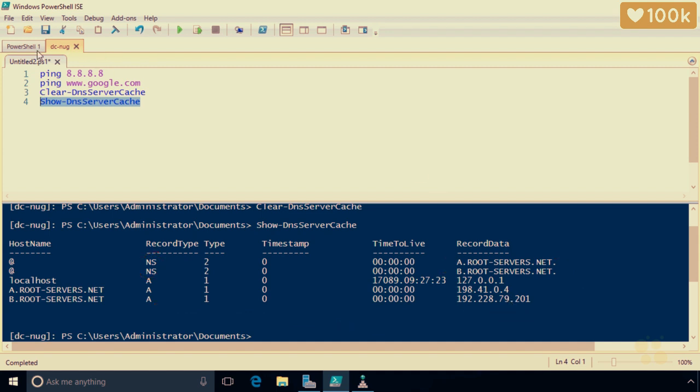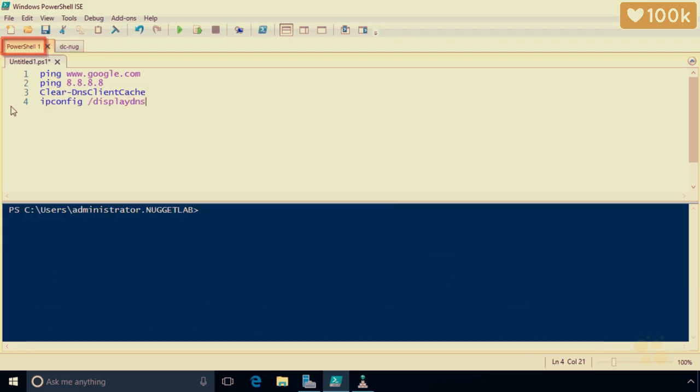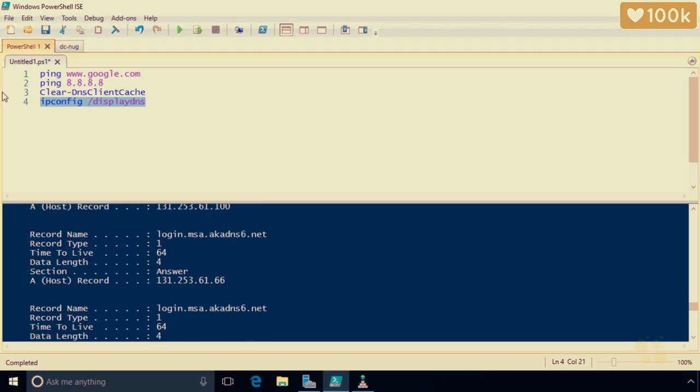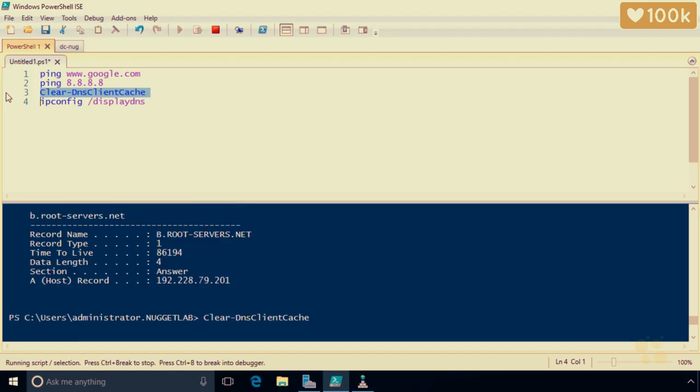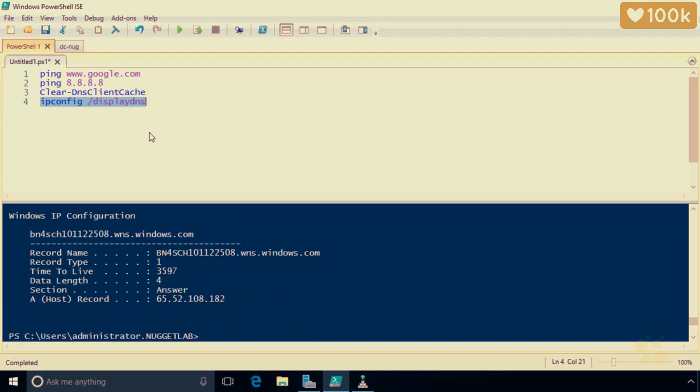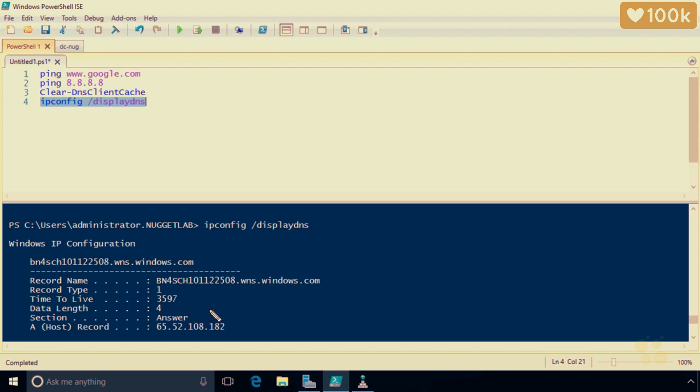So now if we go back to our client, just by clicking on the PowerShell tab for the Windows 10 machine, we'll go ahead and display our cache with ipconfig /displaydns and pressing F8 to execute that. And it has a bunch of information in there. Let's go ahead and clear it. So I'll highlight row 3, which is Clear-DnsClientCache. We'll do F8, and then we'll go ahead and do an ipconfig /displaydns and execute that with an F8 as well. There we go. So we still had a DNS resolution that happened between the clear and the display, but at the moment we only have this single entry in our client cache.